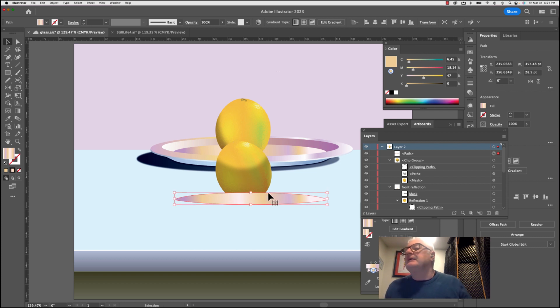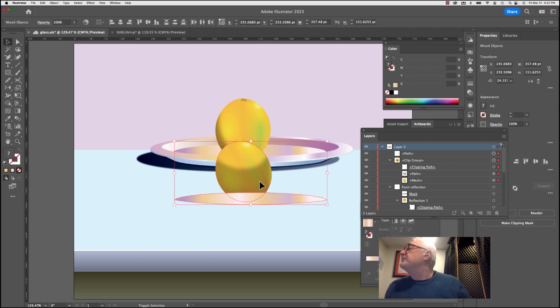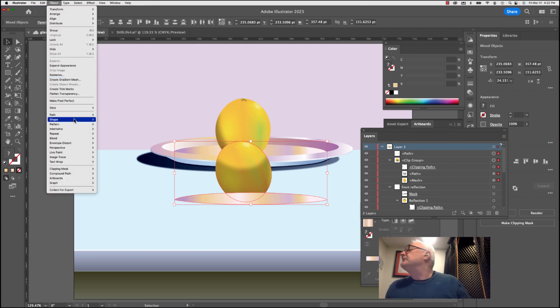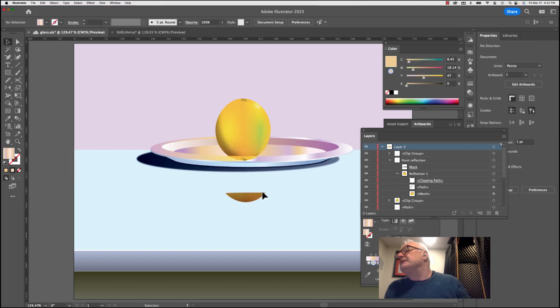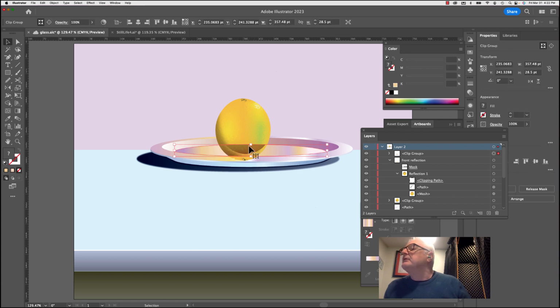Then I can select both of these elements. Object, clipping mask, make. And so now I've got this section, which I can put in here. Now you'll notice that the orange, I need to move that over a little bit. So I'll just make sure.